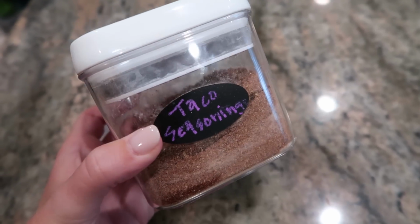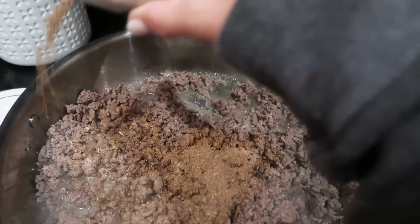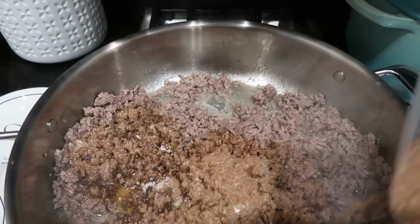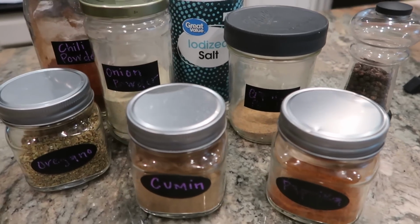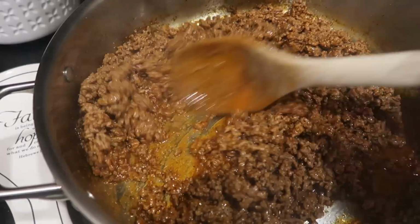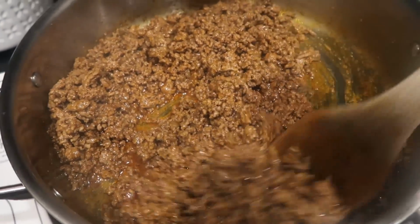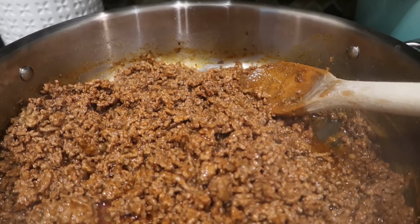How much of this seasoning to use is just a matter of personal preference. I usually use about 2 tablespoons for a pound of meat. Also, you could change up the ingredients or the amounts of ingredients that you use. If you want to throw in a little cayenne, if you want to leave the salt out and just salt your food yourself, you absolutely can. This is just the mixture that I like the best, that my family likes the best. I played around with it and tweaked it until it is exactly the way that we want it to be.